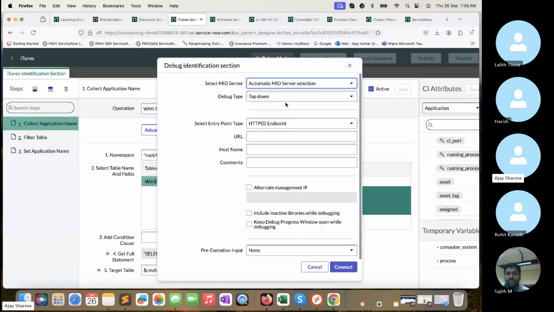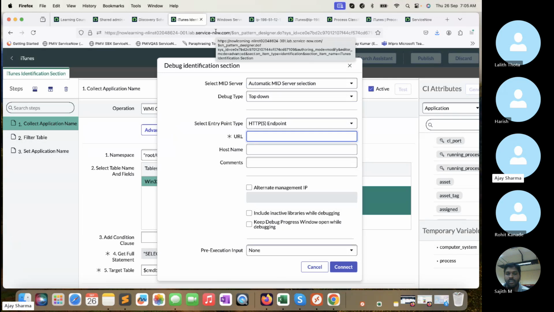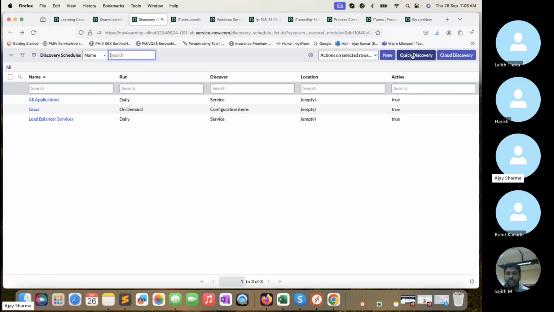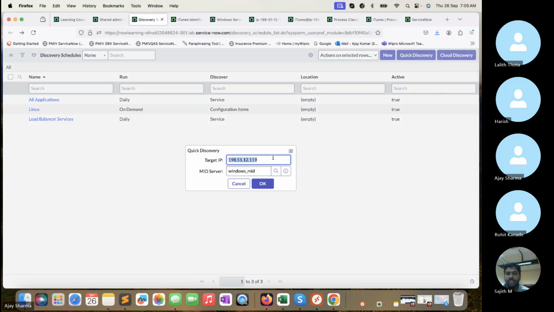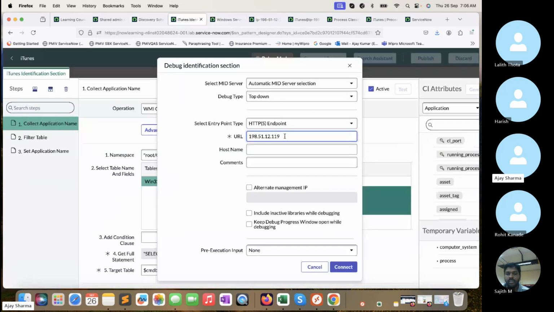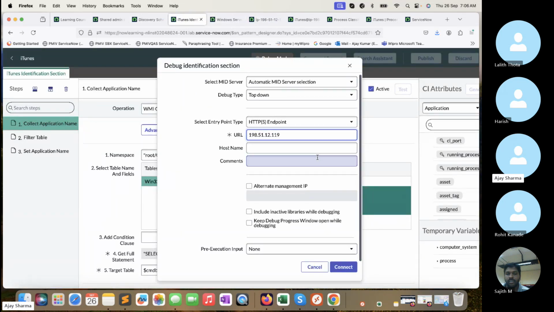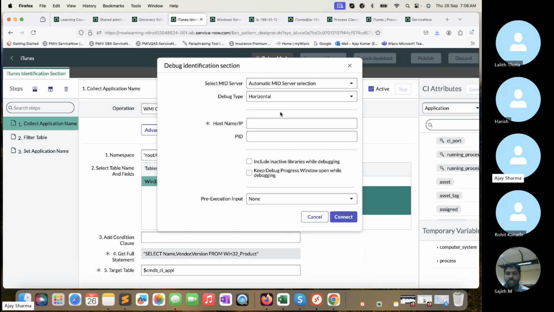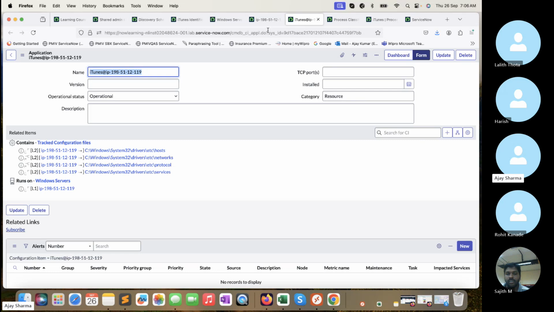As I already mentioned last time, when we do any pattern, first of all you have to debug the particular IP on which you are looking for that information to be collected, and select what you want to do. I'm going to do it with Windows, and we have to put the IP and the PID. Does anyone remember the PID we used yesterday?